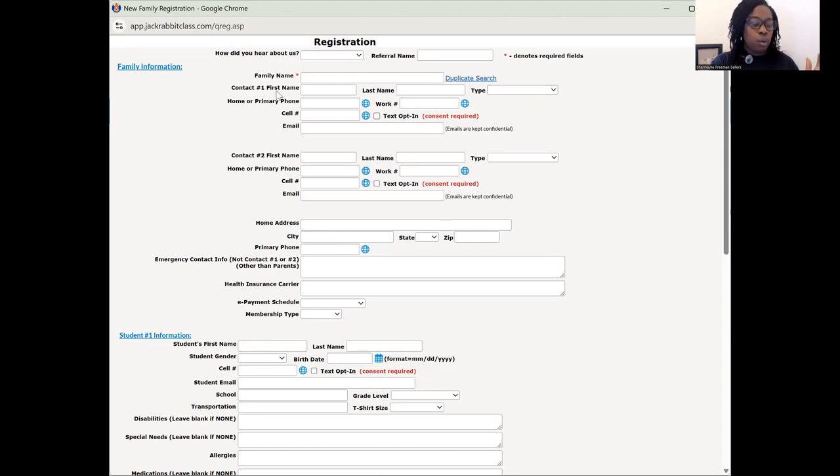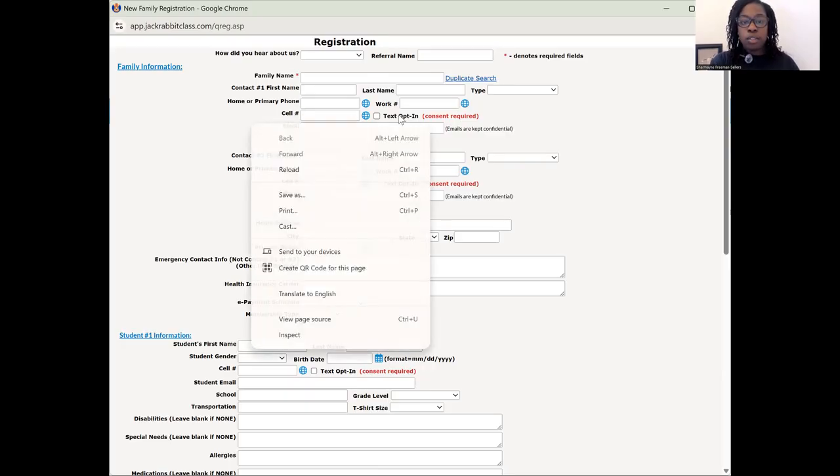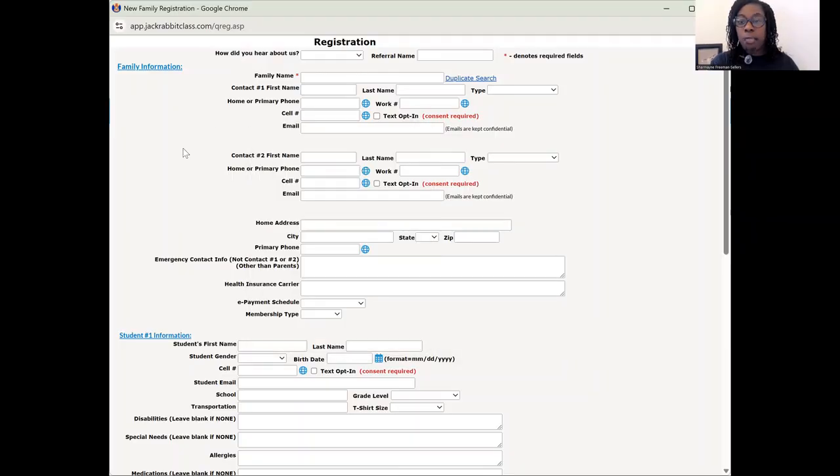Okay. So again, all the information that is needed to complete this profile is either found in their open house form or the new family enrollment form that they just completed. So contact information, when you're putting in their phone number, you want to put it in the cell phone slot so that you can click this box next to it. This allows the families to be able to receive the text messages that we send. So if they do not have that box checked, then they will not receive text messages. Also putting in their email.